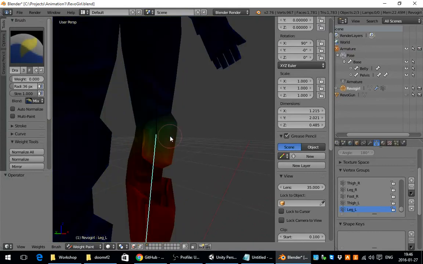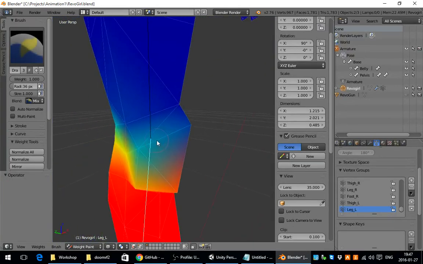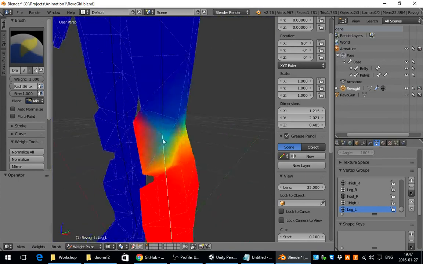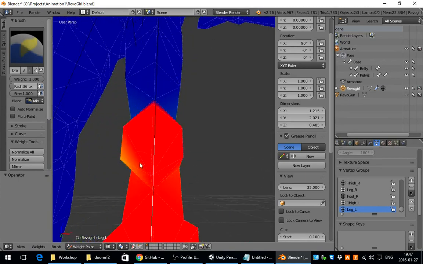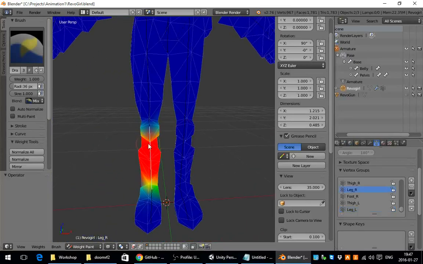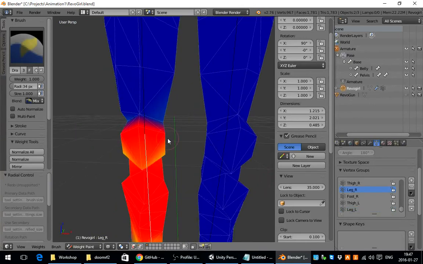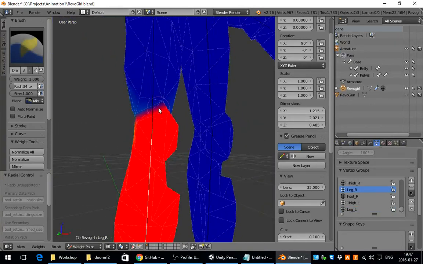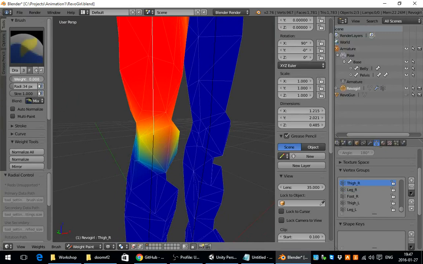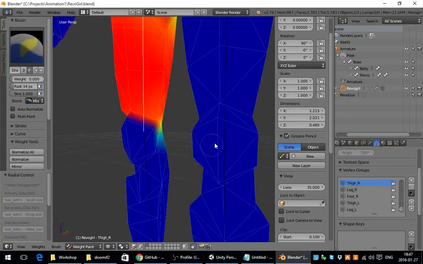And again, this part is solid, it's a piece of metal, and we want that to be attached to the leg. For these kinds of ankle cups, we probably want them to be attached to the leg, not the thigh. So we're gonna do just that, and here we're gonna remove the weights so they don't get affected.